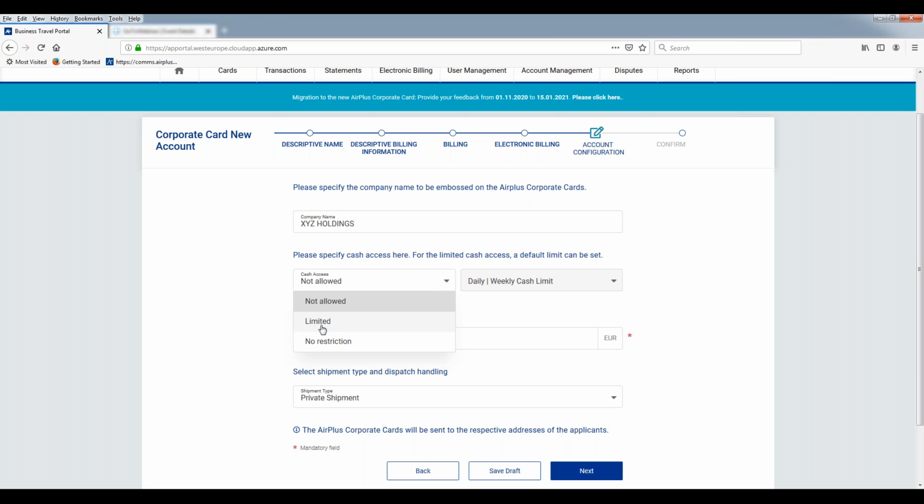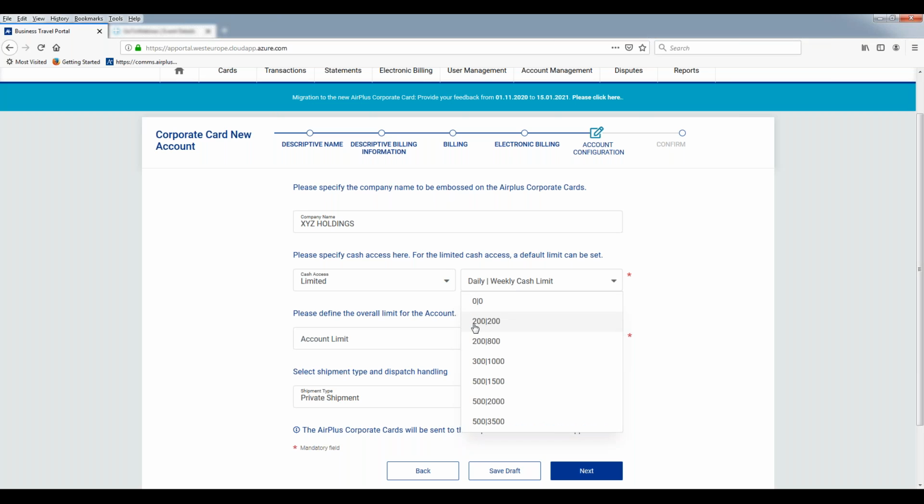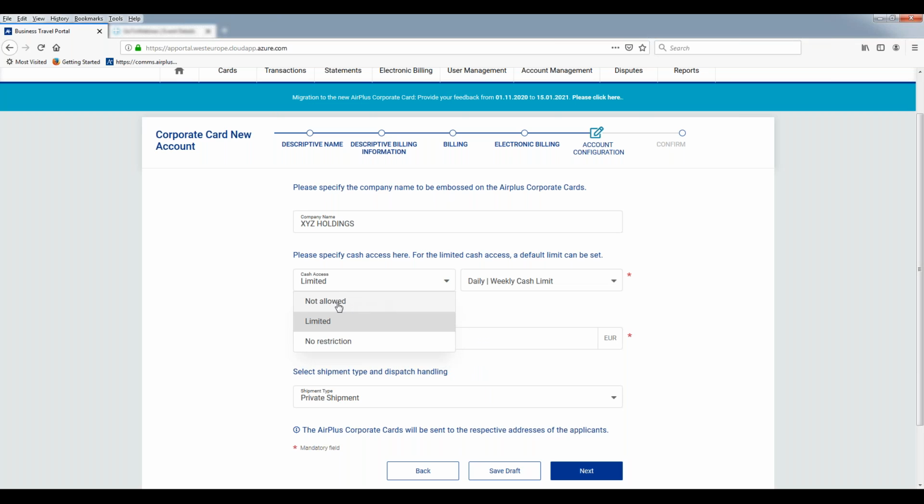For example, if we select limited, you will be able to select a daily limit and a weekly limit for that specific card user. We will continue with not allowed for our example.